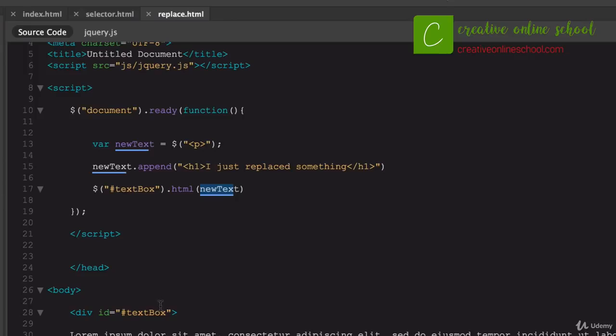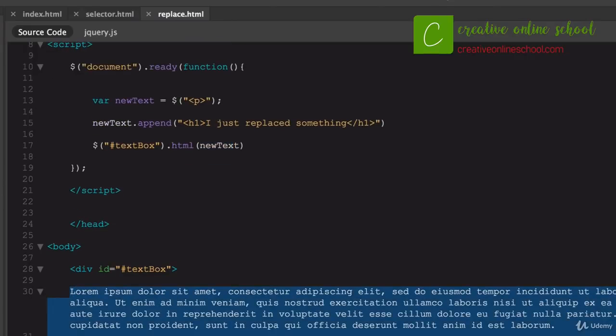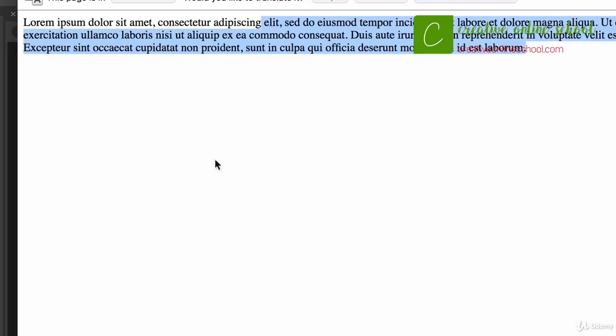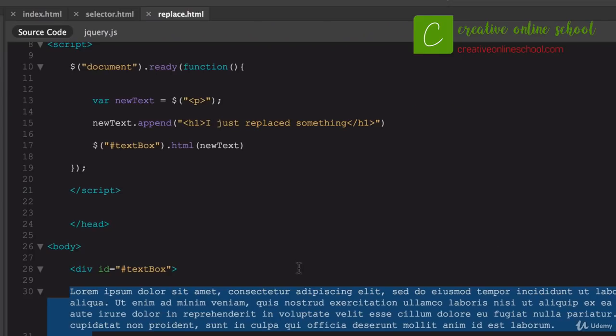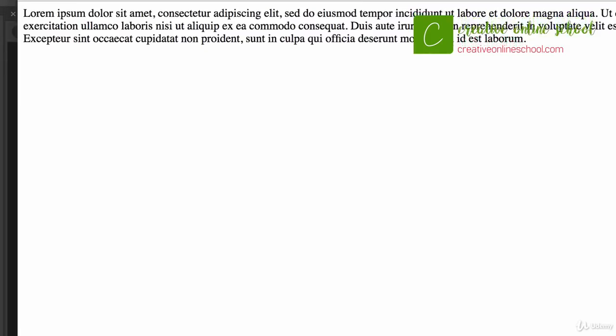So I'm going to hit save. Now look, I'm not deleting this copy in here. I've still got this lorem ipsum copy in here. This is how it displayed before. Now if I hit refresh, oh, that's why. Looks like I forgot to add a little semicolon there. Do not forget to do that. Actually, right up here too. Let's save that and come on back.